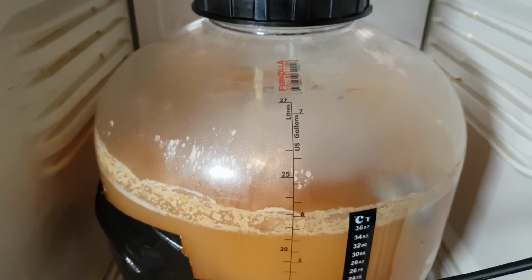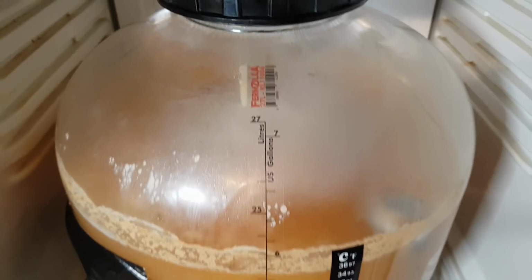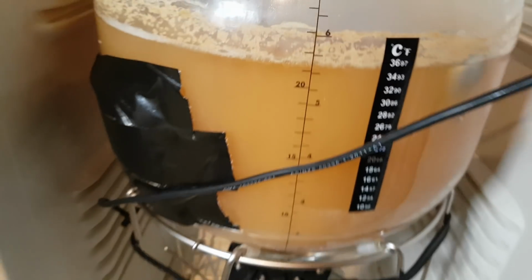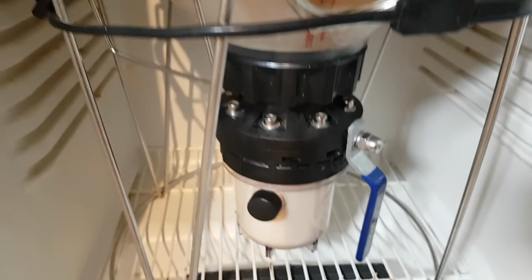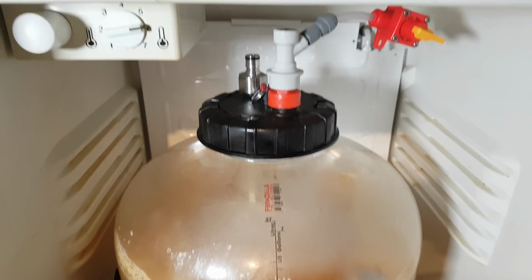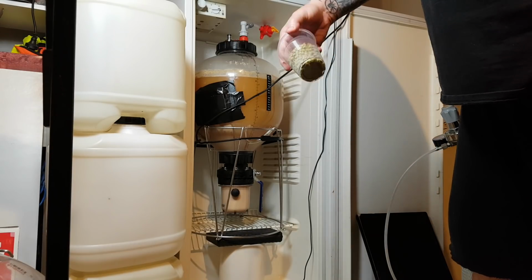You know, I should have dry hopped at 24 hours to get a lot of biotransformation. But I'll still get some dry hopping now. So I'm just going to do one dry hop. I'm going to go through the top, just because this fridge is really hard to work in. There's no space. I haven't got the time today to take the bottom jar off like I might on other brews. So I'm just going to dry hop through the top, and I think I'll go with Citra and Nelson Sav. I'm saving my Galaxy for another beer. So I went 30 grams of Nelson and 50 grams of Citra.